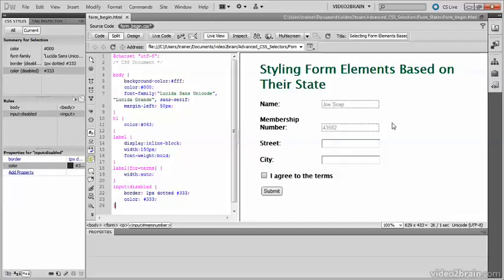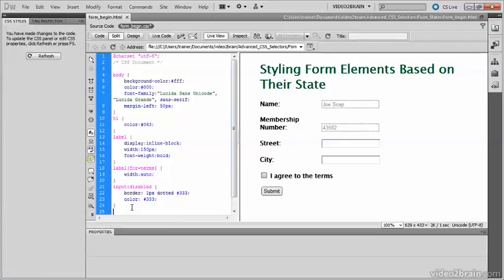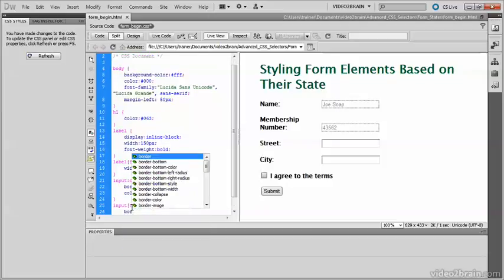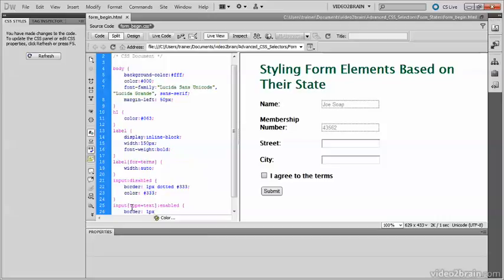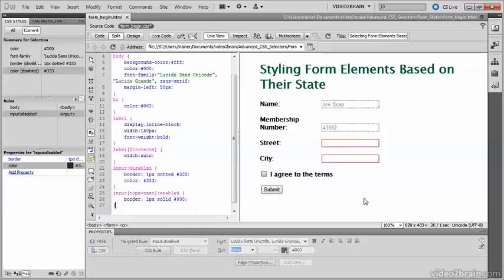So we'll create a separate style rule for text input fields that are not disabled using the enabled pseudo-class. So input, and we'll make sure that it applies only to text input fields by using an attribute selector. So type equals text and the enabled pseudo-class. We'll give that a border of 1 pixel, solid, dark maroon. So, updating live view, you can see that we've now got the dark maroon border around those 2 fields that are enabled, or to be technically precise, that are not disabled.